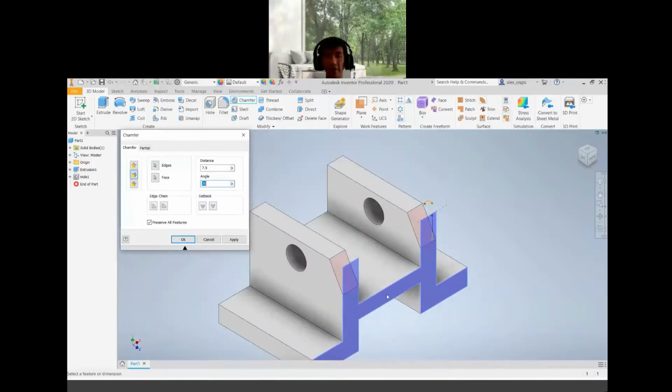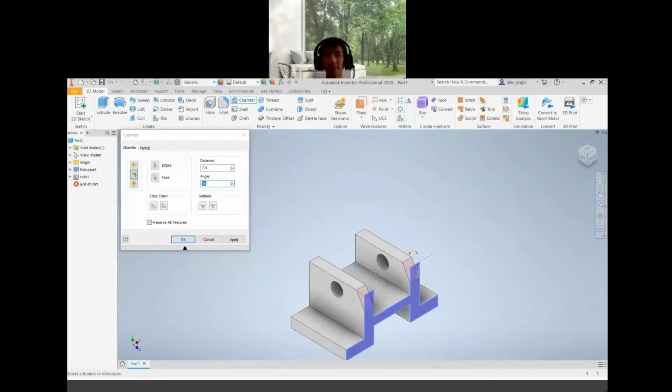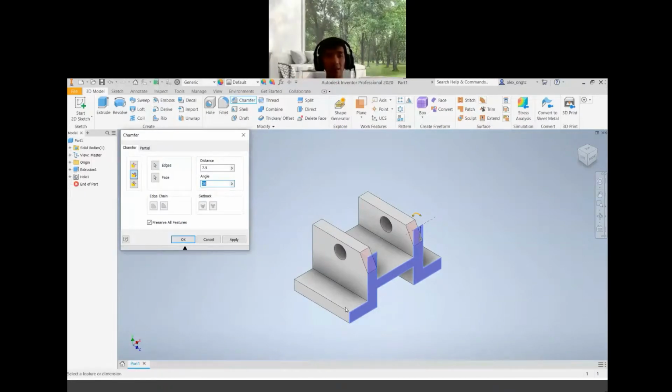Okay, so that's the chamfer that we intend to have. Once you have done with all these correct values for the parameters or variables here, just click apply. Okay, we have chamfer on one side already.